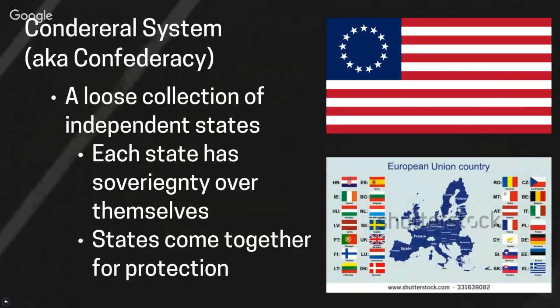Now, for those of you that don't know what the European Union is, it is a collection of European countries who have said that they will use the same currency. They will be under most of the same financial laws. And they will also allow any citizen from a member country to work in their country without penalty or without having to go through a customs situation. Okay? So all of these countries on the list are here.